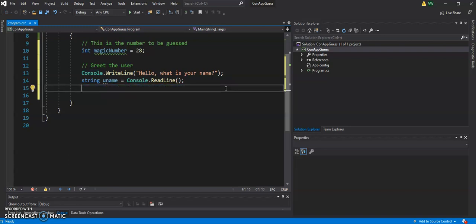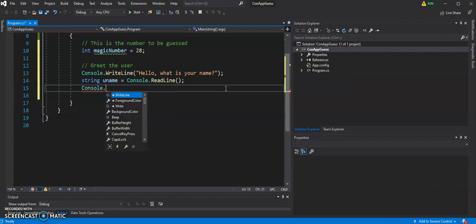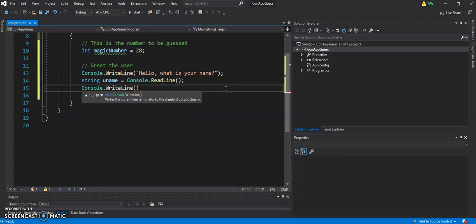And then after we got the name, we are going to use it and say it back to the user, again using a WriteLine statement, and we are going to say hi to the user. Now we could have said hi and then plus uname, and semicolon. Now this will work, but a better way is to actually use a placeholder. So let's do it. How about we keep both versions?